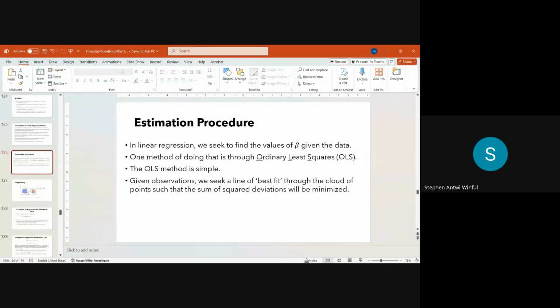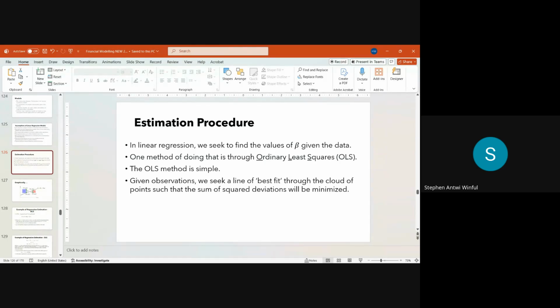That's measuring the direction of association, then the degree, the extent to which the effect can be realized. All right. One method of doing this is through the ordinary least square estimations. There are various kinds of regression estimations. We have ordinary least square, we have two-stage least square. But for now, we are dealing with the ordinary least square estimations.